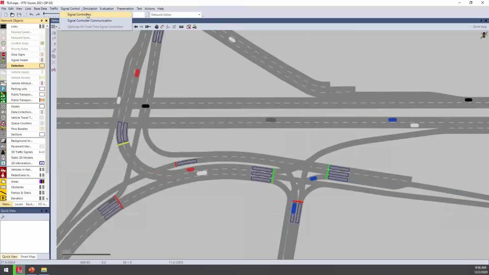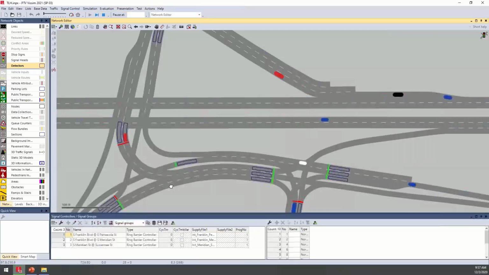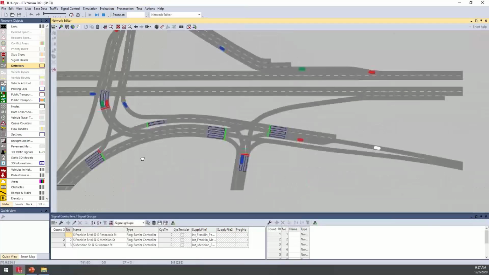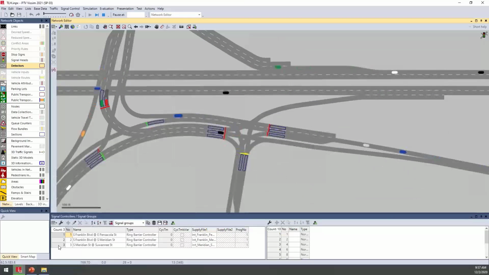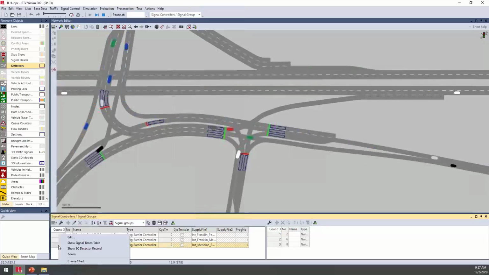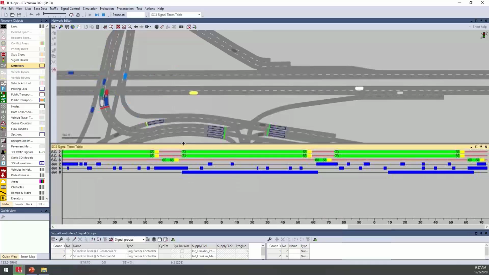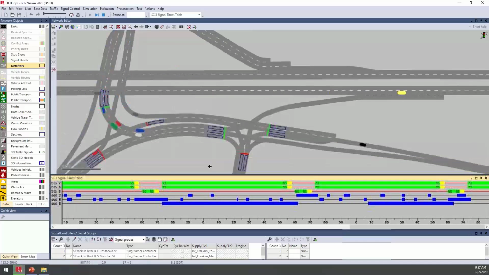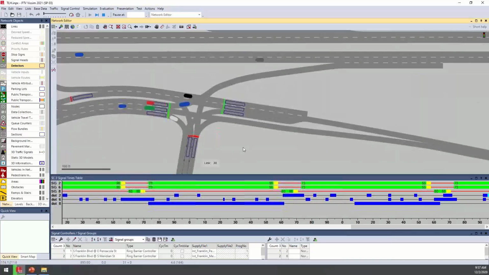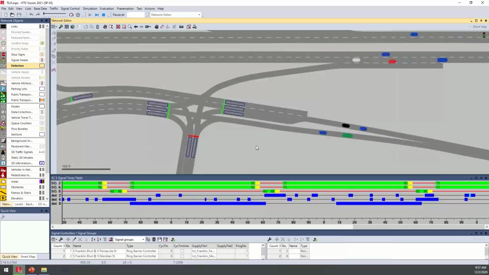And then finally, I'll just go back to that signal controller window. If you do want to see any of these in more detail, you can right-click on any of these controllers while the simulation is running and go to Show Signal Times Table. Let me just expand this a bit here. This is for our intersection number 3 that we just finished up.